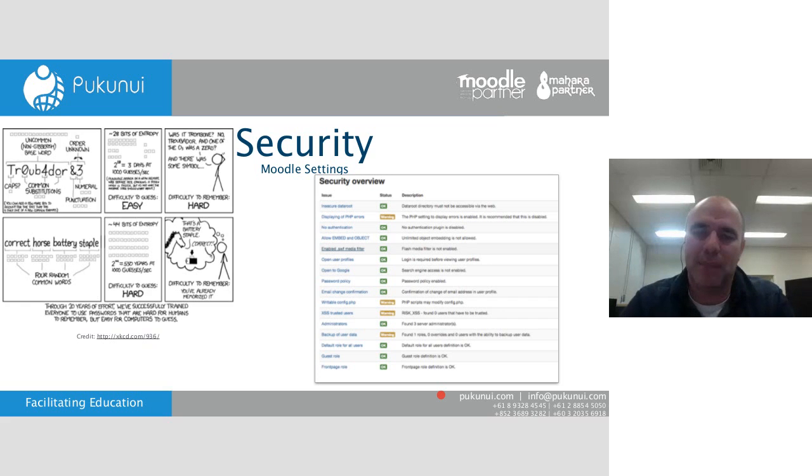But part of Moodle's way to get around that is there's actually a salt, and it's set up by default these days. You can change it in the configuration file if you get access to that, which is another random piece of text. So what it does now, you put your password in, it puts a random piece of text at the front and then concatenates it, then hashes it.